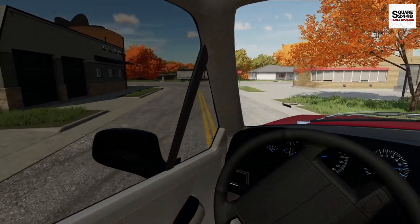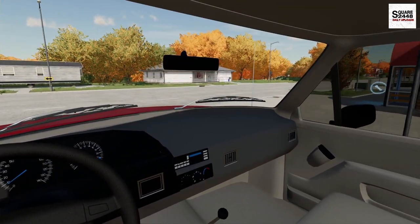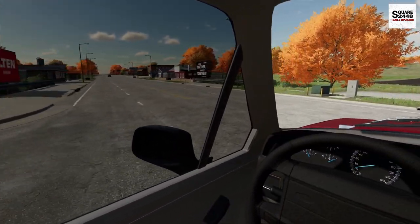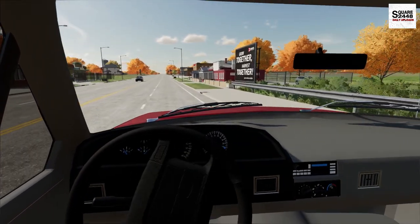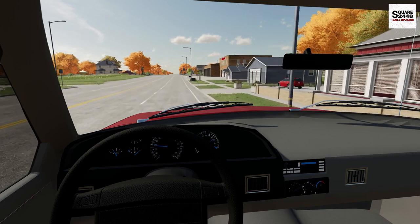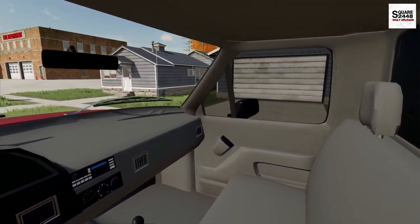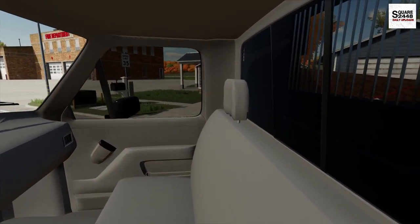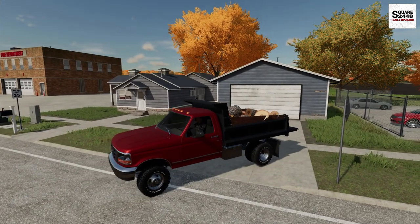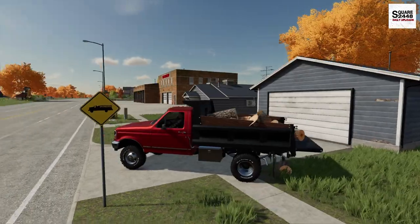Driving around town delivering firewood takes quite a bit of time, so I'm going to look for a part-time truck driver. That way we don't always have to be doing it here, but I guess that is a good problem to have when you're just doing so many deliveries. We're coming up on the address here. They said to put it to the right of the garage door so they could still get in the garage at night. We'll just get backed up here - we really don't want to go too far on the grass.